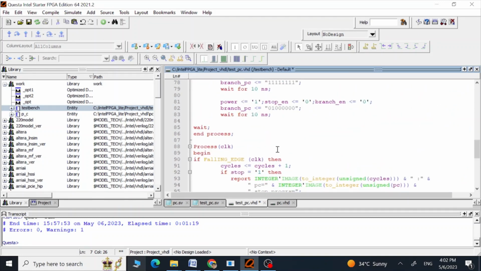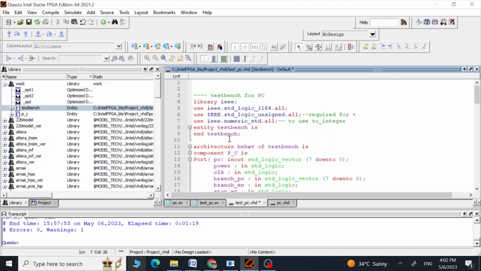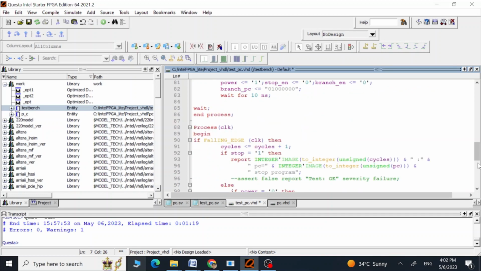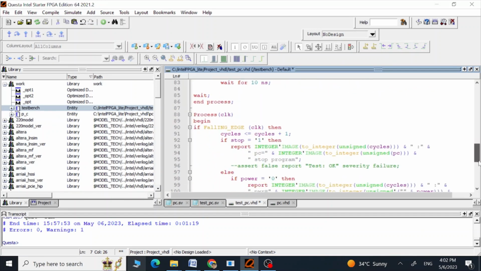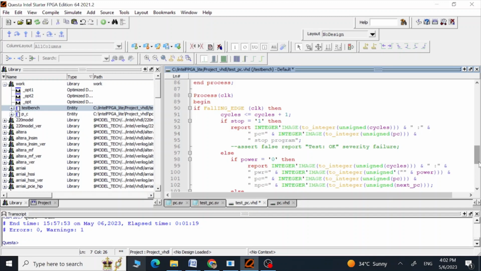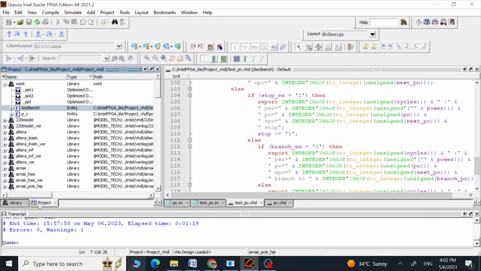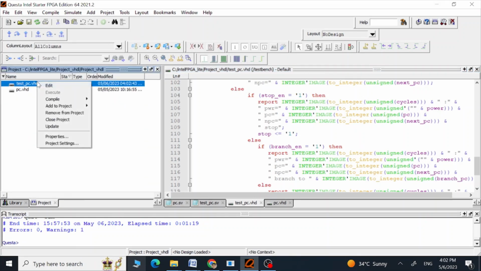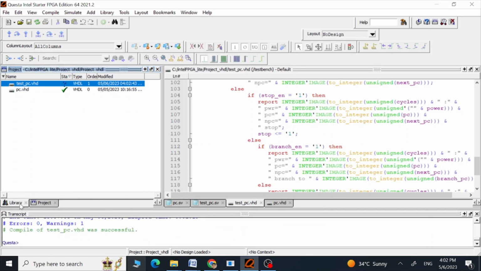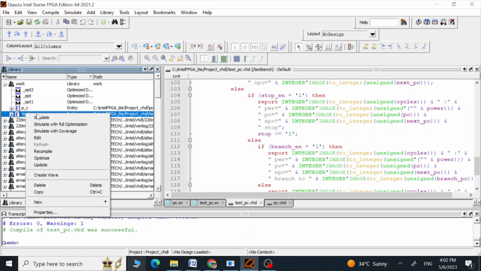But look here, we are not doing any function to see the module name, which is again test bench, actually the entity name, this entity test bench, right? We are no longer using those time functions to display our time and everything, right? But let's now compile this program and see how it is going to behave using this report. So let's go simulate.